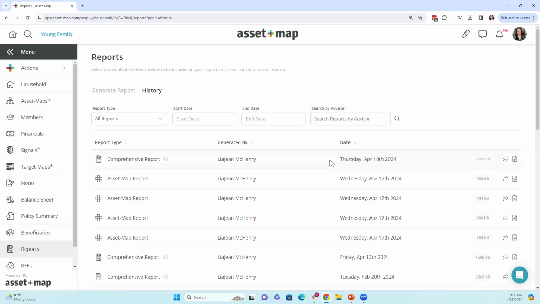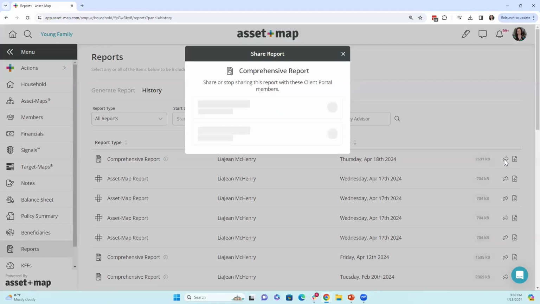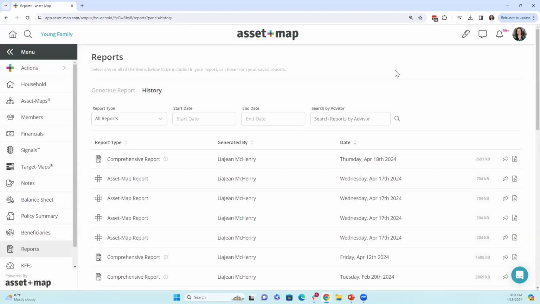Now, I didn't actually click the button to download. I clicked to generate, so that's what's going to be listed here. Okay, it updated. So this is the most recent one that I just did. Now you're going to see a little client portal arrow. So if you click that, it'll actually allow you to say, hey, do you want to share this comprehensive report? The only people that will be listed will be anyone within that household that has an active client portal. And you can say, you know what, I'm going to share that with Lauren. Okay. And I'm also going to share that with Neil. And I could go ahead and share those over. And then I could tell them, listen, later today, when you go home, log into your client portal, go into that report section. This deliverable that I presented to you live in today's meeting, you'll have a copy of it so that you can download it for your reference.